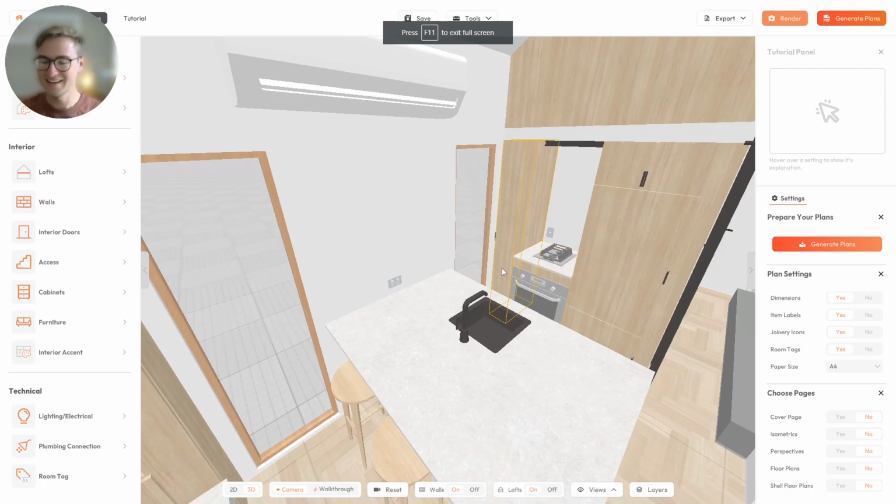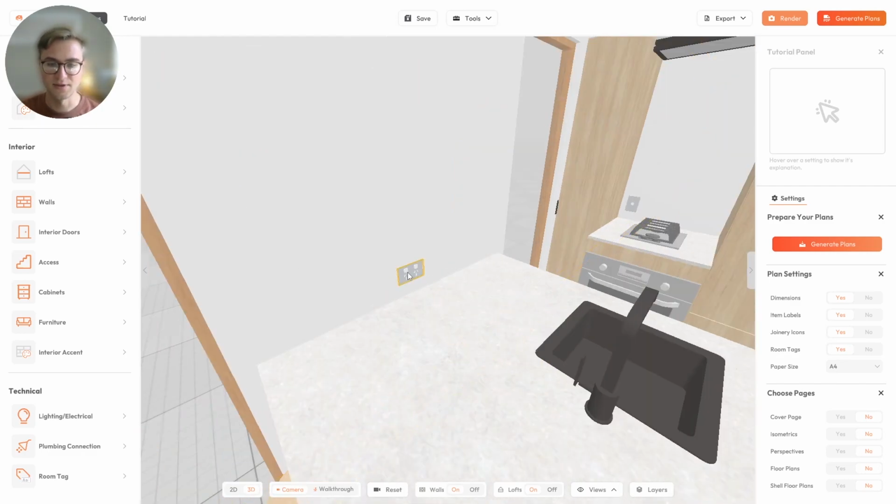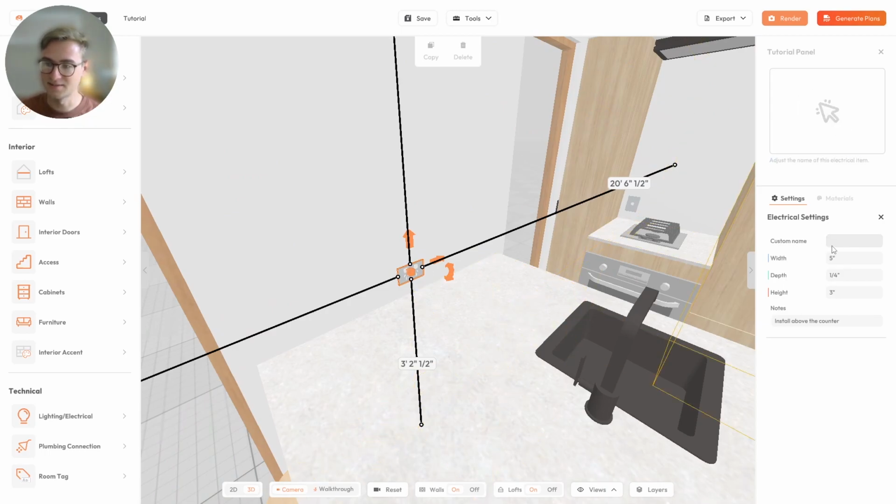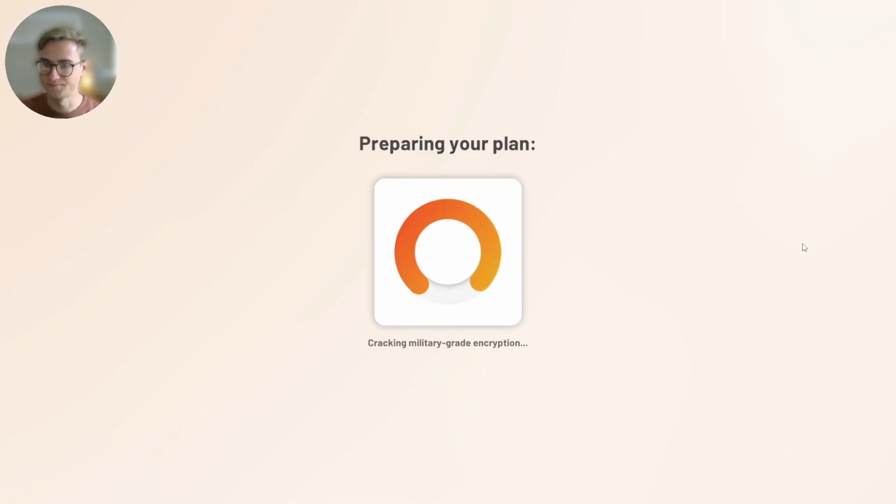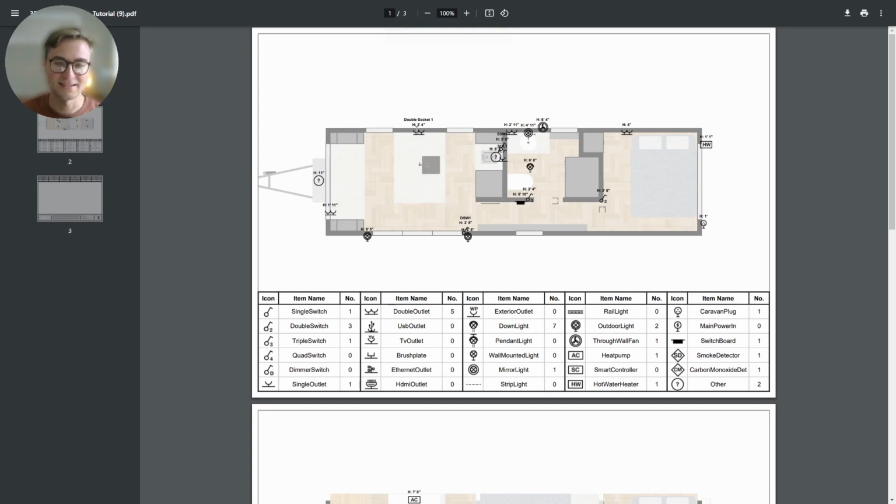One last thing, you can actually add custom names. So rather than using the automatically generated names, you can add a custom name to your object. So we can just click into the custom name tab in here and then just call this double socket 1, for example. And then when we generate the plans, this will also show up on there as well. There we go. So the custom node has also now shown up on my plans, and it just calls out double socket 1. So of course, one thing to keep in mind when you do use custom names, if you put in a long custom name and you have a lot of objects next to each other, they might overlap. So using the automatically generated names will make sure that you don't clutter up your plan very quickly.